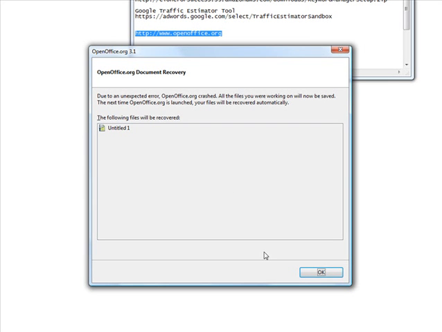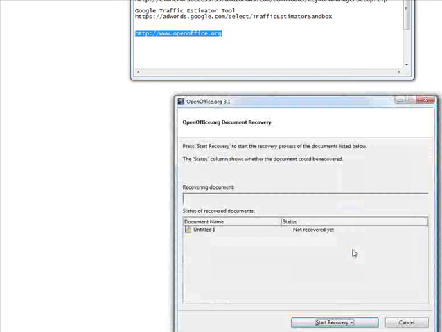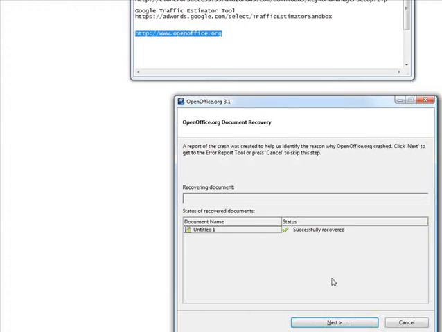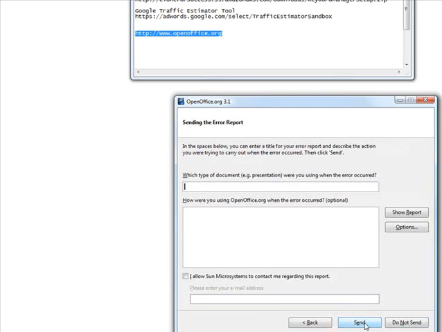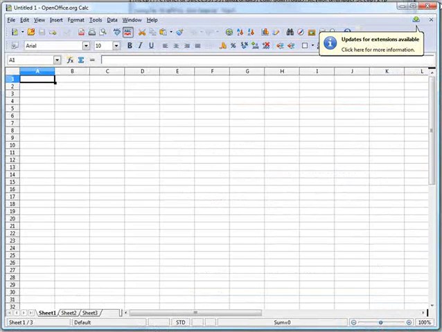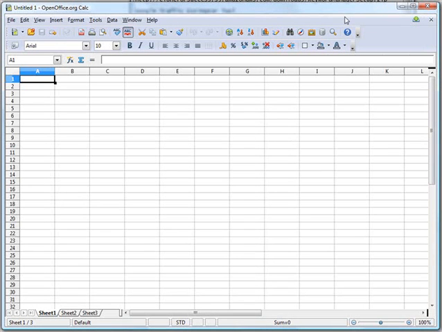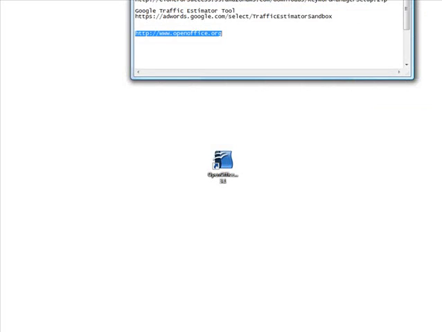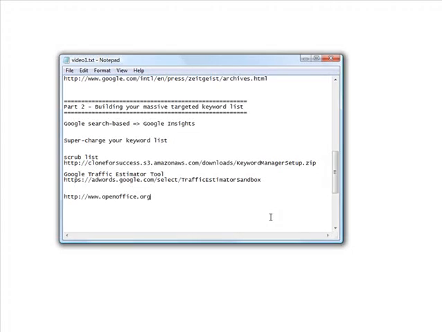It crashed on me. So it's just like I said before. I'm not sure why it has an issue with my particular computer, but it works on all my other computers. Other than that, it's a pretty good program. Start recovery. I'm not too sure why it's doing this, but I probably need to install a different version for a 64-bit operating system. But majority of the people watching this video probably won't have this problem. Probably all of you. So no worries about that. But anyways, that's what you want to use to open up that particular file, which I already did.